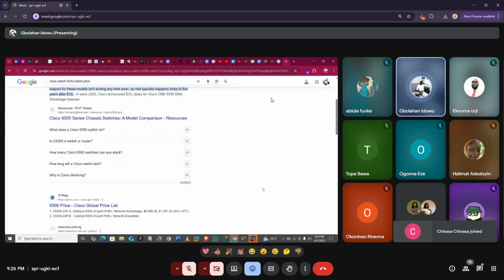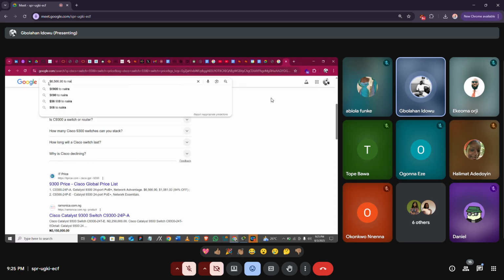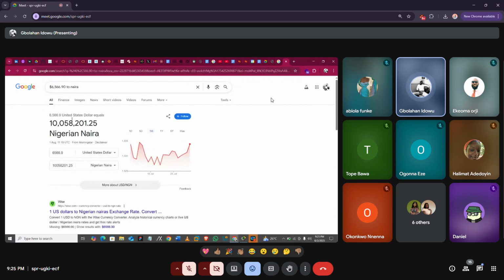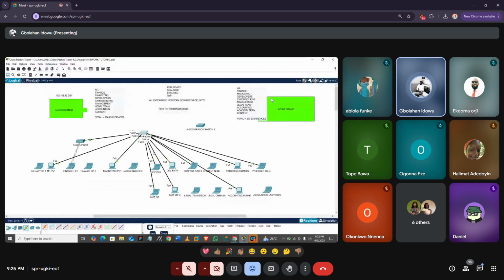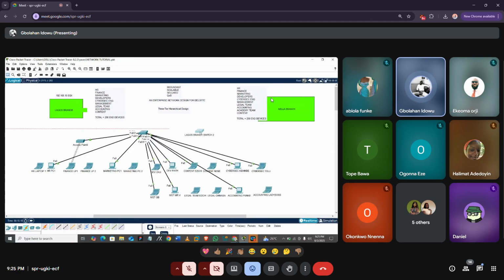So the price is $6,566. If you convert it to naira, in fact, there's even a discount, that's 10 million. So this small switch you see here is like 10M. So it is very expensive to build a network at enterprise level.